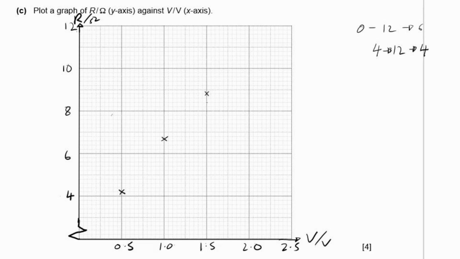2.0 is 10.5. Finally, 2.5 is 11.9. Alright, and what we can see there is if we try and do a best line fit, it's going to be a bit of a curve. So we'll try and draw that in nice and carefully. Always tricky to do. There we go. Should be a smoother line than that.